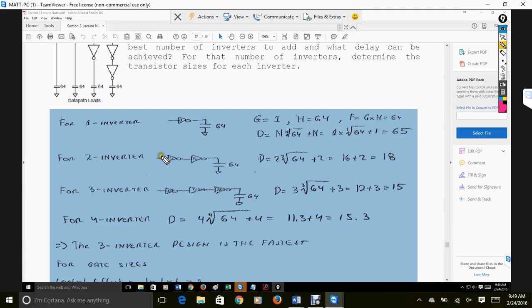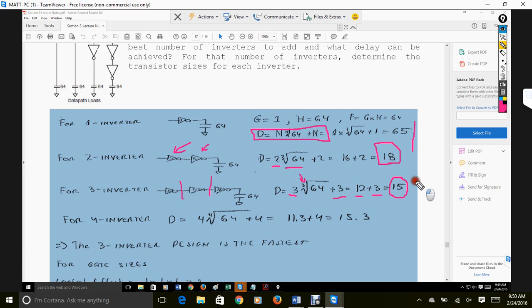So what happens here is now we're going to figure this out at this stage. So we have the square root. We've broken into 2 stages now. So 2 times the square root of 64, so that becomes 8 times 2, which is 16, plus 2, which is 18. Three, so now we have 3 stages, so our parasitic delay is 3. So we put in n and n there. So this becomes 4 times 3, which is 12, plus the parasitic delay of 3, which is 15.